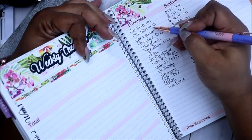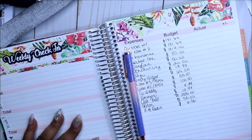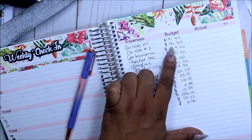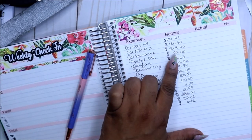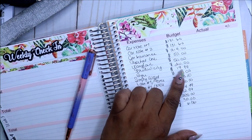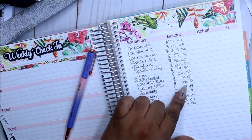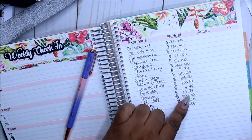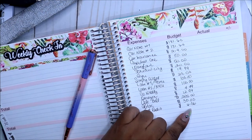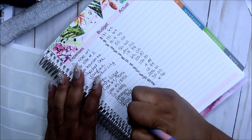So we got gym. I think I'm missing something. 1, 2, 3, 4, 5, 6, 7, 8, 9, 10, 11, 12, 13, 14, 15. Let's whip out our calculator. The test, if I forgot anything: 181.6 plus 219 plus 50 plus 50 plus 20 plus 19.99 plus 29 plus, oh, I know what I forgot, plus 100 plus 4.99 plus 12.99 plus 285 plus 30 plus $6.06. I said something missing because I have a $2,000, but I spend expenses every month, so booth rent.